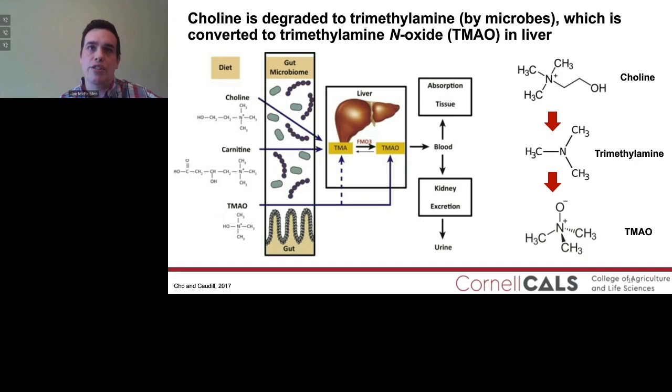That trimethylamine lyase can convert choline to trimethylamine, TMA. That TMA in non-ruminants is converted to a metabolite called trimethylamine oxide in the liver, abbreviated frequently as TMAO. And that's done by an enzyme called flavin monooxygenase. That TMAO can be absorbed by tissues once it's released from liver, or excreted in urine. Or in the cow, or even the postnatal woman, it could be found in milk. At its core, TMAO is a marker of gut choline degradation because it can only come from the formation of trimethylamine by gut bacteria.